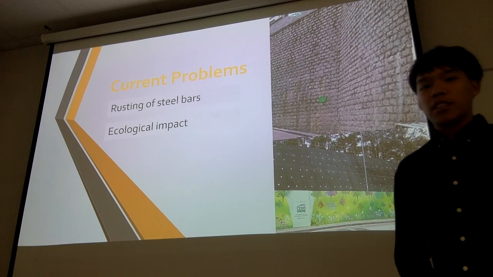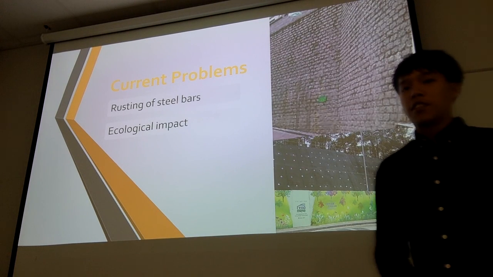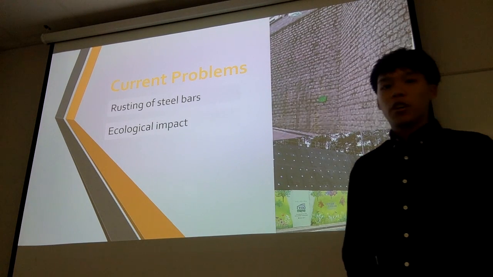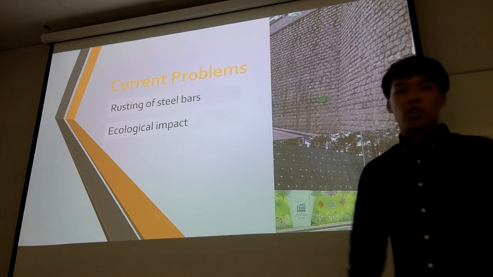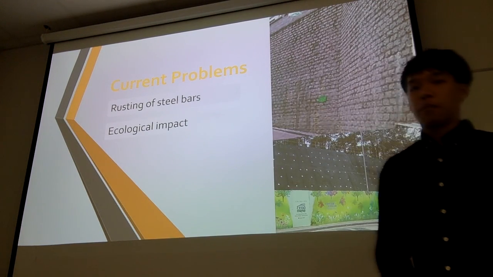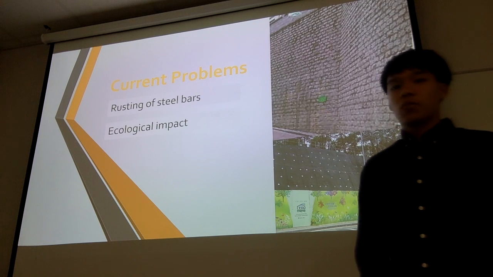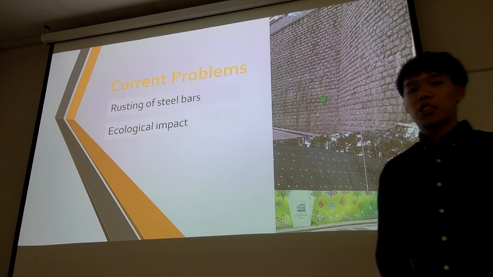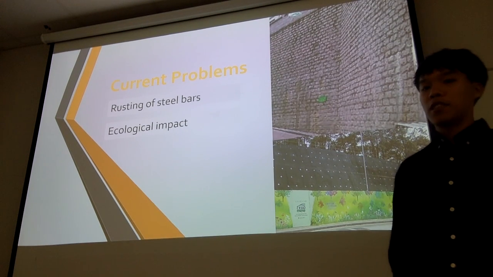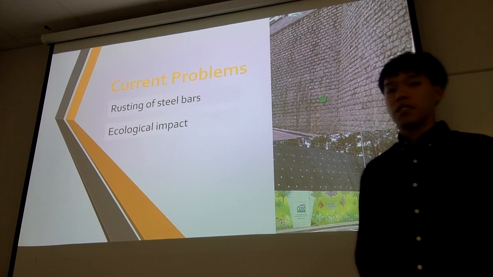However, there are drawbacks to these methods and they are not perfect. For soil nails, the problem is that they will rust when the water in the soil slope corrodes them. When soil nails are rusted, their efficiency in stabilizing the slope is largely reduced, and hence the stability of the slope cannot be increased.